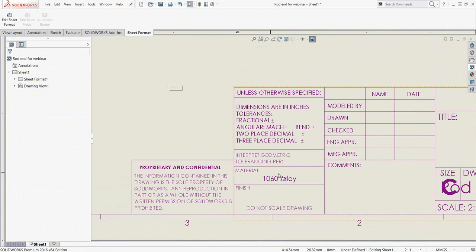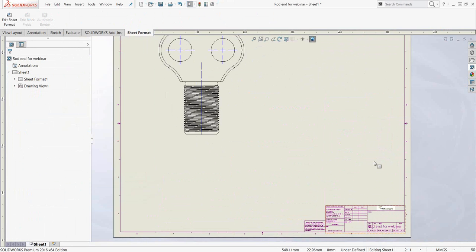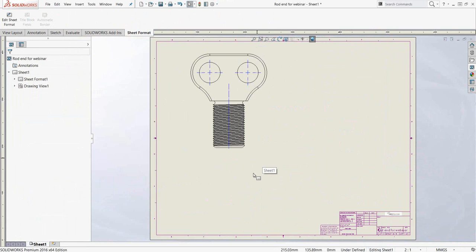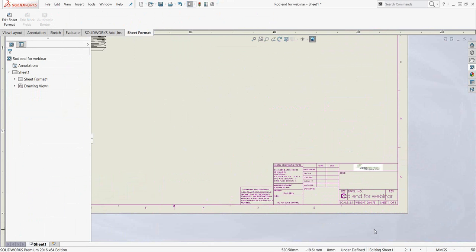So you have to bring in the view first, but it will link to all the properties that you have defined in your part if you have your title block set up right. That's really important as a very first step, to have this all set up right so everything comes in and links. You can customize all these, and the best way to do that is to copy an existing template and then make changes.